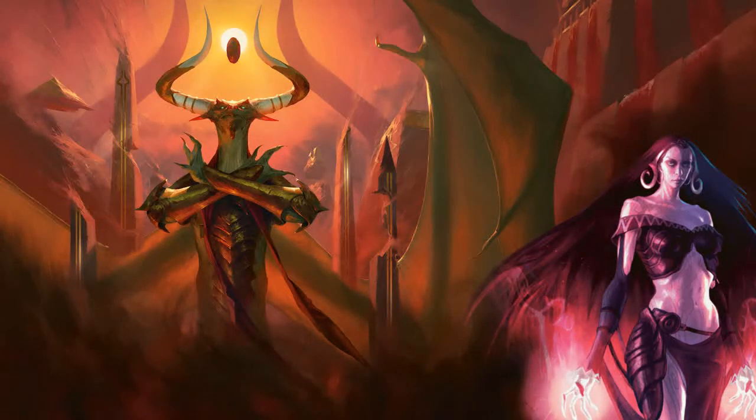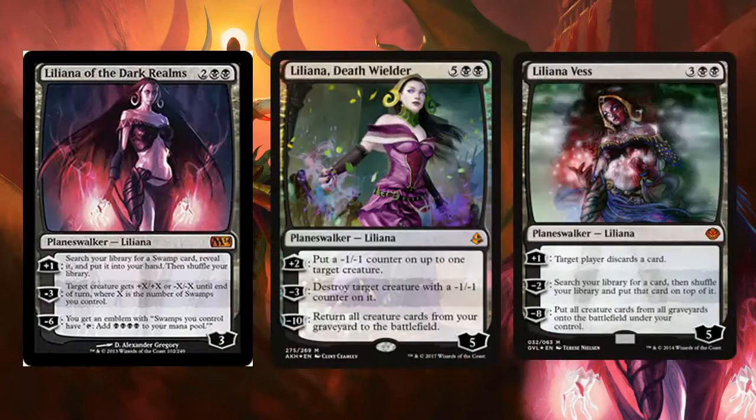Enter Liliana Vess. Though there have been 7 Liliana planeswalkers released to date, only 6 of them were actually found in booster packs. One was a planeswalker deck exclusive for the recently released Amonkhet. So among these planeswalker cards, only 3 of them can be easily found for less than $10.